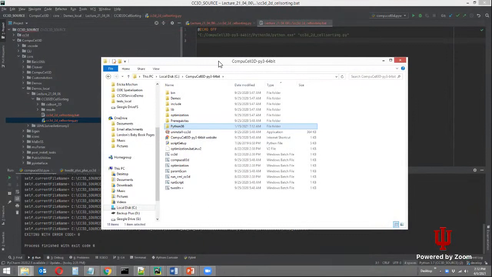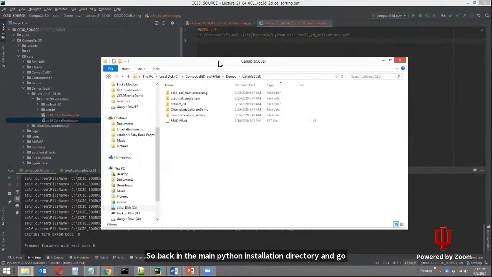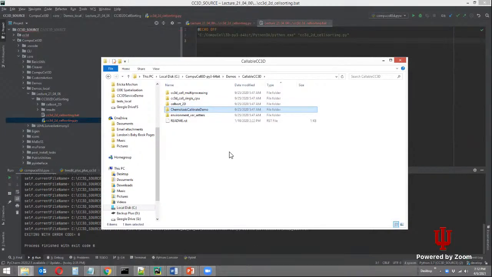So back in the main Python installation directory, you can go back to demos and go to Callable CC3D from there. So main installation directory, demos, Callable CC3D, and you'll find a directory just after our cell sort 2D directory that we messed with earlier. You'll find another directory called Chemotaxis Calibrate Demo.